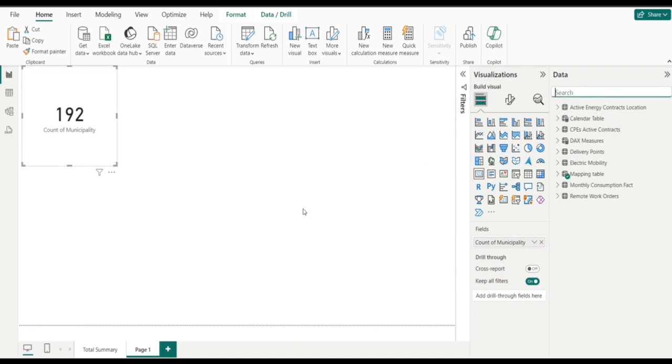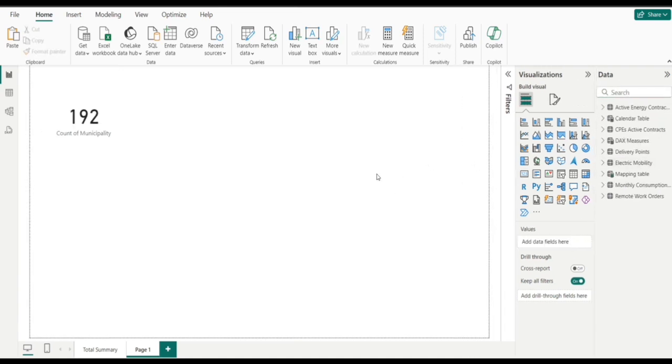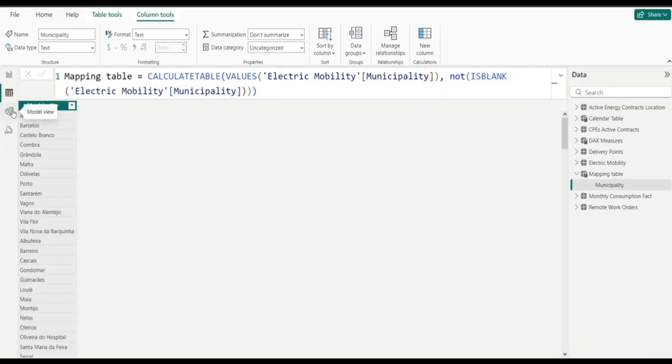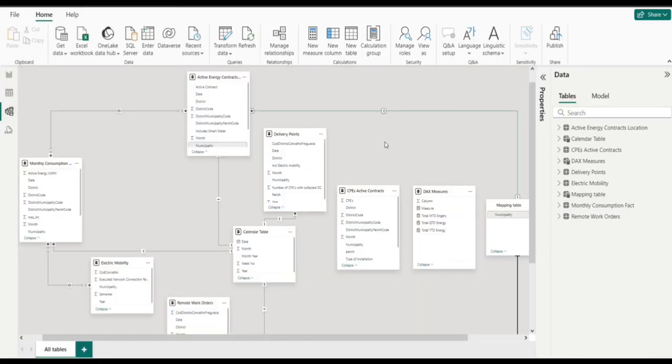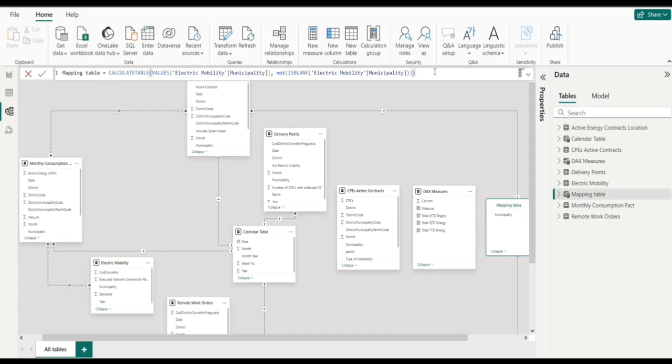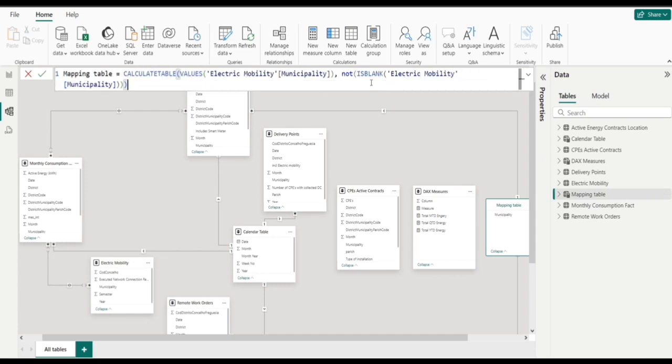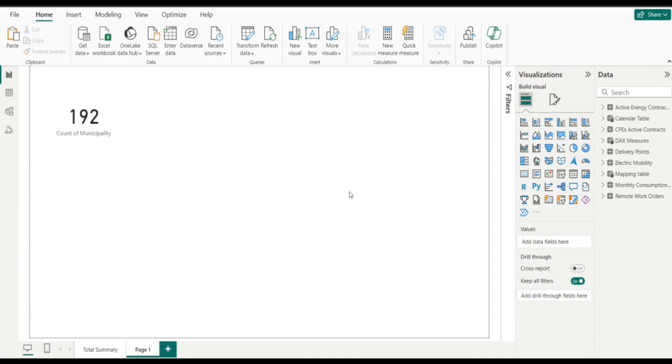That we analyze first with cards all our columns with count and distinct count. We found that all the values are repetitive only, foreign keys only there, like we can say, and tried to build the relationship also in modeling view. It was creating many to many. So after that I've created a mapping table with this calculate table values not in blank, and then connected on one to many relationship. This is the best way to avoid many to many relationship. This is the best answer.